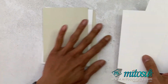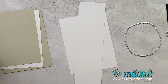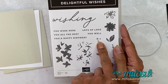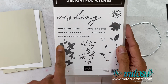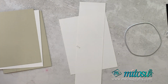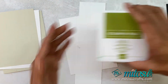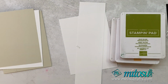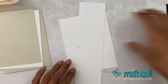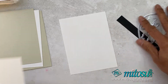Just any scrap. So we'll be stamping the flowers from the set. It is a 2-step stamping, and you do have the option of adding those texture designs for the center bits. I'll be using the colors Daffodil Delight, Peach Pie, Old Olive, and I forgot my last one, which is Pecan Pie. So let's get started. Oh, and for the sentiment, I'll be using some basic black with heat embossing.